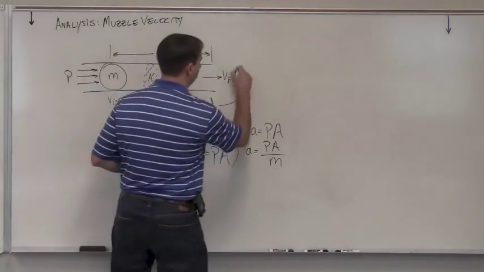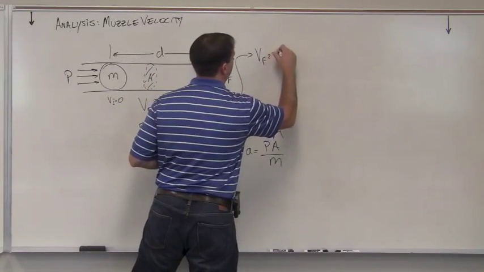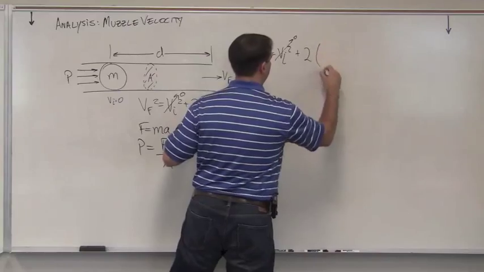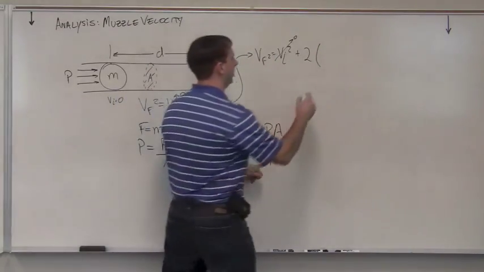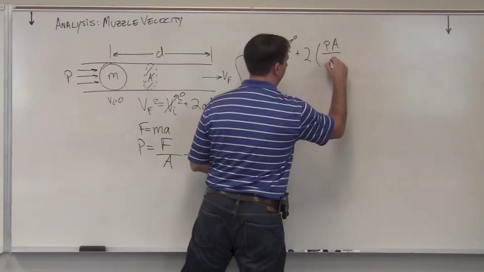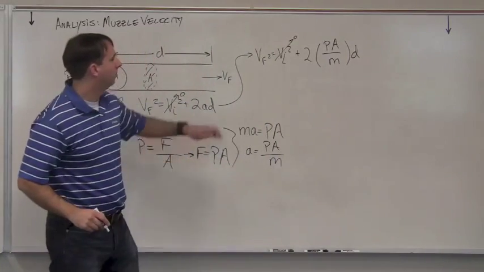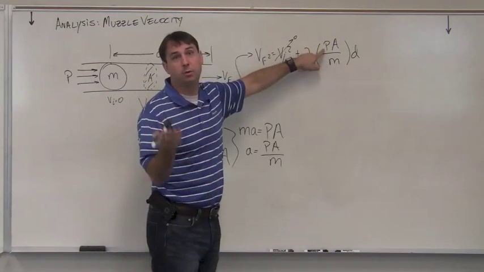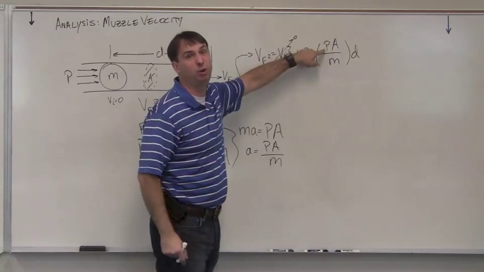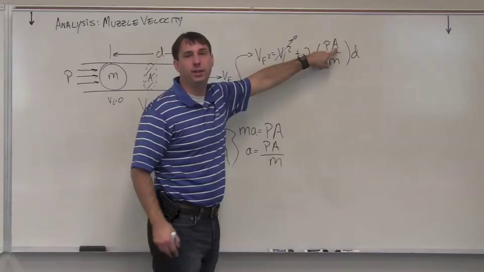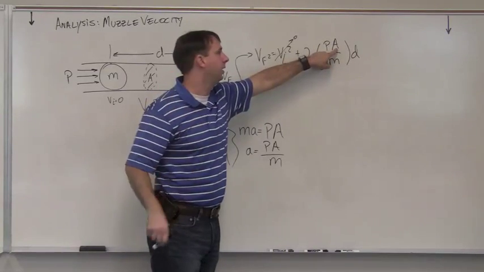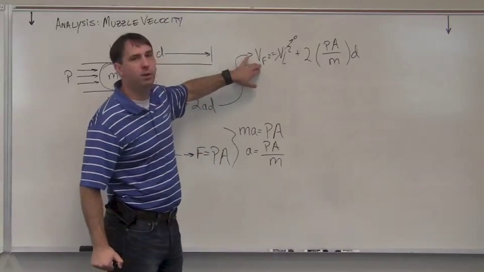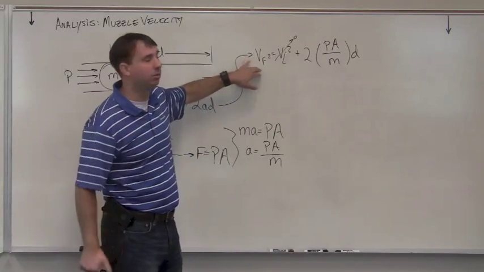So now this equation becomes V final squared equals V initial squared, which we already said was zero plus two times our acceleration is now PA over M. Pressure times our area over our mass times the distance that we're traveling. And these are things now that you can plug in. These are design things. You can dial in a pressure. You can assume a pressure if you don't even know the pressure yet. If you can, you can search for a pressure, if you set this up in Excel. The diameter or the cross-sectional area of your barrel is going to be similar to the size of your probe. You get the mass of your probe and the distance the probe travels. So you should be able to solve for your final velocity as it exits the barrel, as it exits the vehicle in that case.